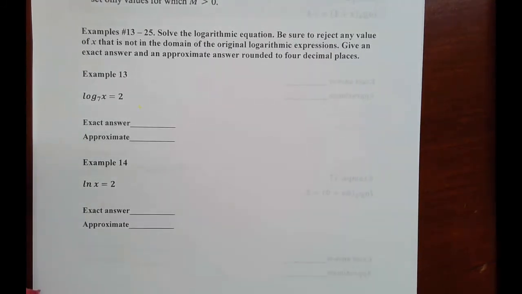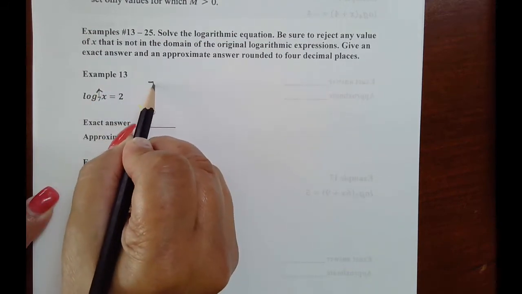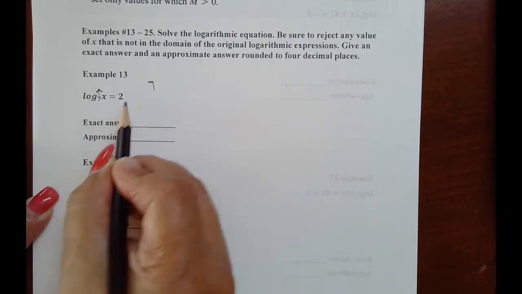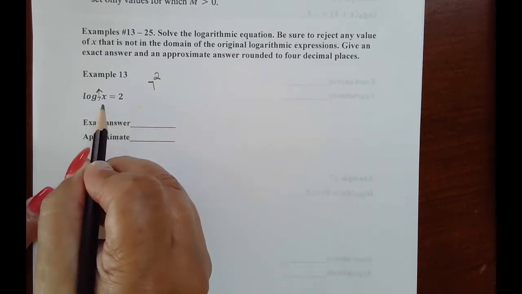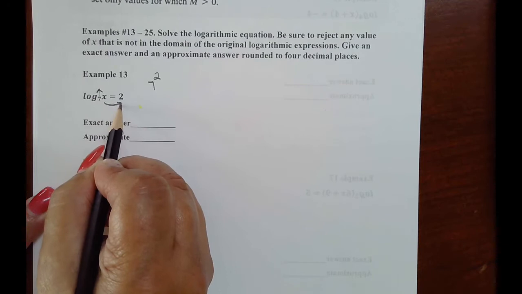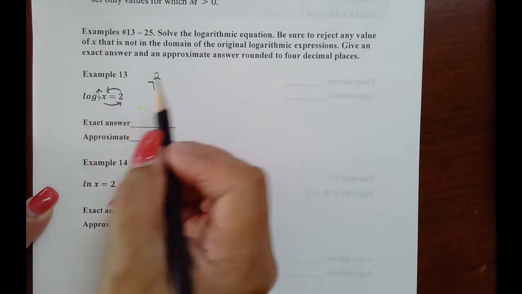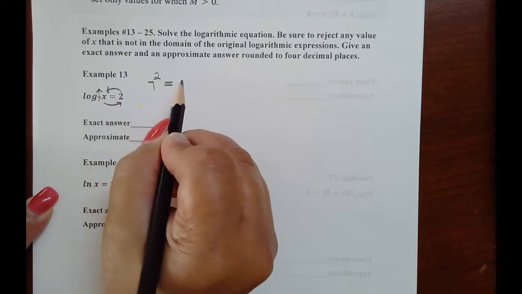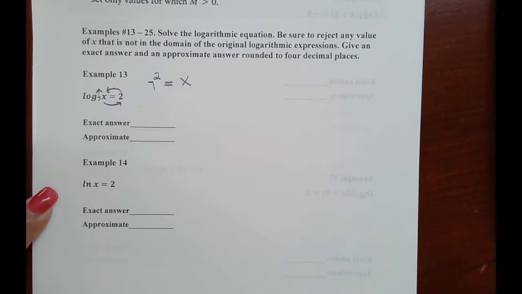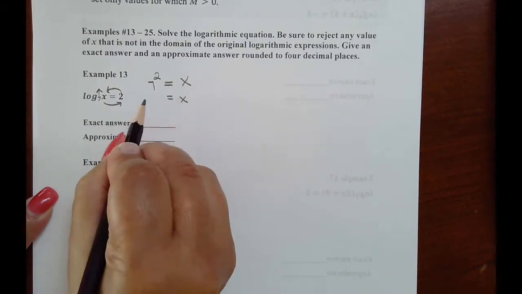Okay, so doing that, we're going to push up this 7, go to the opposite side, and go grab that value. It will become the exponent, and this jumps over and takes its place. So these two values switch sides. We sometimes call that round robin. The 2 came over here, acting as the exponent, and the x went to the opposite side, taking its place. Okay, so what is the exact answer? x equal to 49.